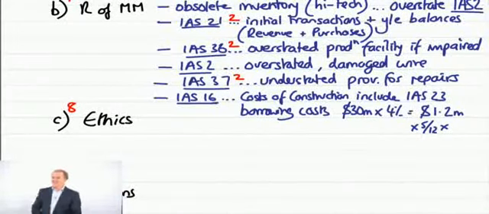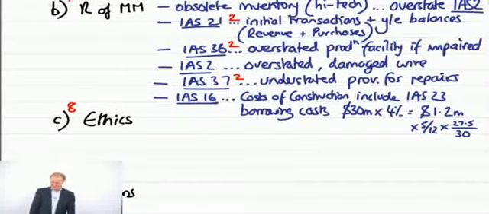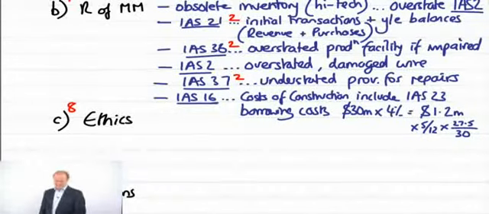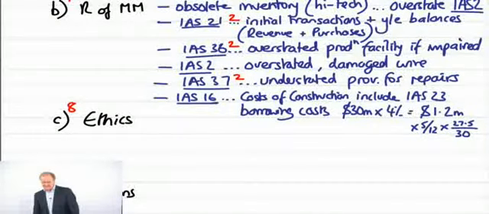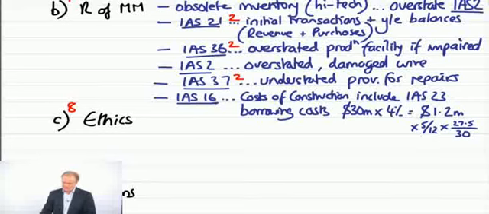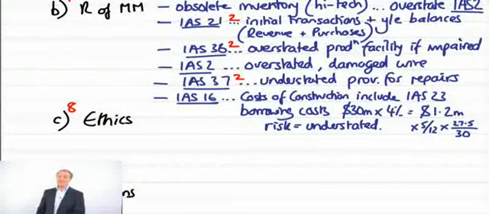27.5 over 30, because not the entire loan relates to the construction. £27.5 over 30, I think, is 11/12. Crikey. I'll let you work that out. Not really that important for me to do it here, but whatever that comes out as, probably about 400 grand, should be in the cost of the asset. So I would suggest that the risk here is the risk of understated, because I think they might forget to include the borrowing costs, understated assets.